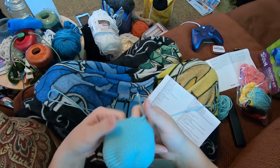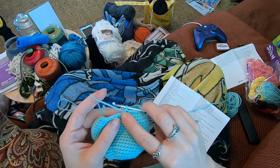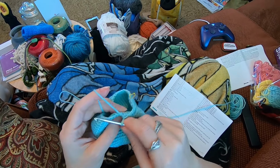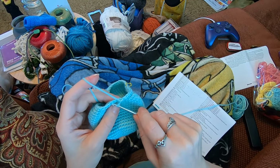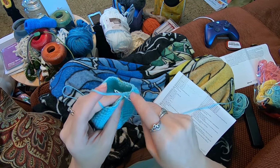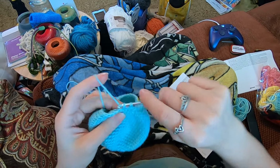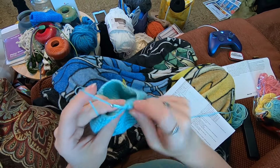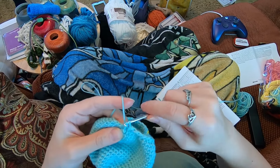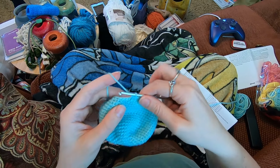A thing that tends to happen with this portion, usually the head area, is when you're coming off of the decrease, if you're not paying attention, you might pull this loop to reach this stitch. I already tightened it down by habit, but if you do, I'll do a couple like this. This caught a tiny loop.